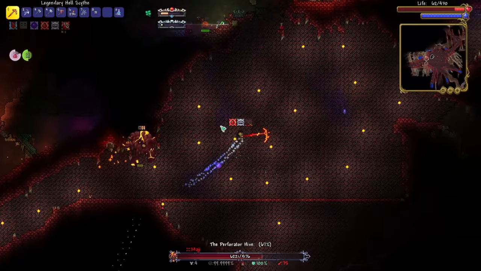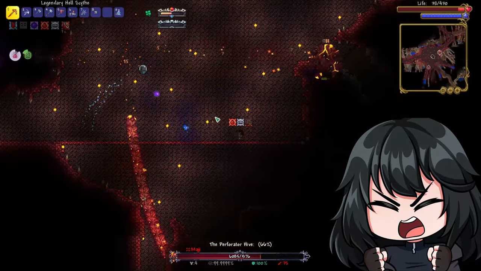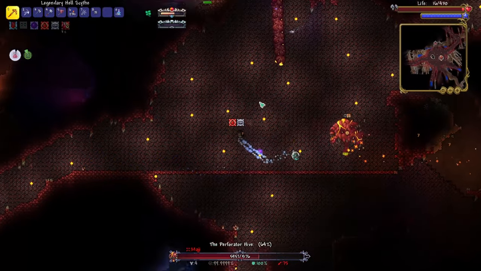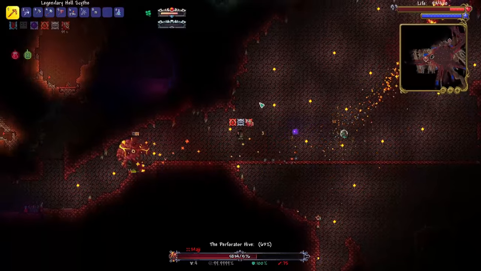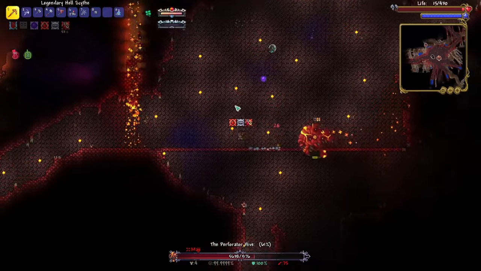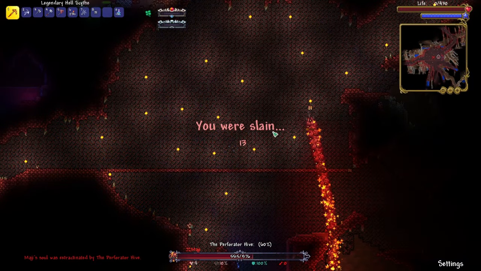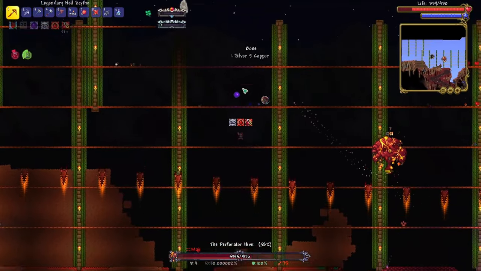Oh, yoo-hoo! He's a big worm! What's good? Ow! Stop it! I'm more worried about that worm! Oh, I'm dead. Oh, I'm not dead. I'm not dead. How? Stop it! No! I'm gonna die. I need more space. Okay. All right. No! Yes, worm is dead.